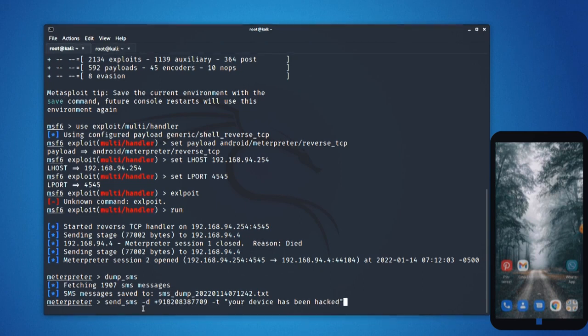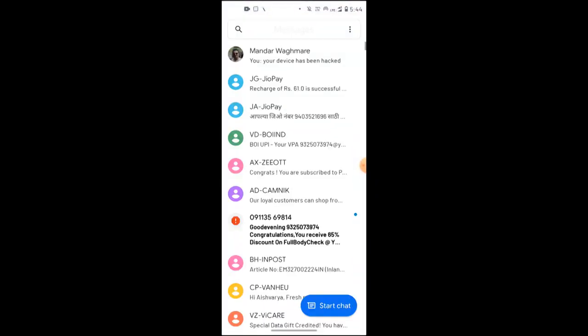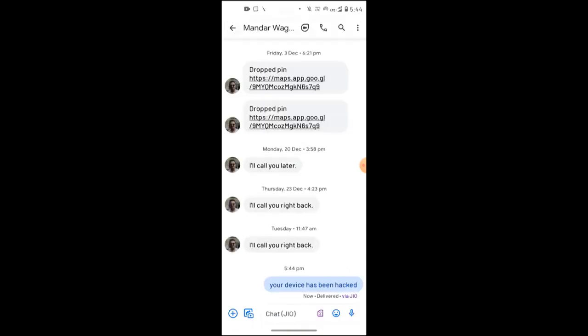The SMS transmission was successful, and yet the phone screen is not showing me anything. Now let's see if I can actually check whether the phone has actually sent the SMS. If I go to the SMS, I can see the message was sent to this particular person. The message says your device has been hacked.